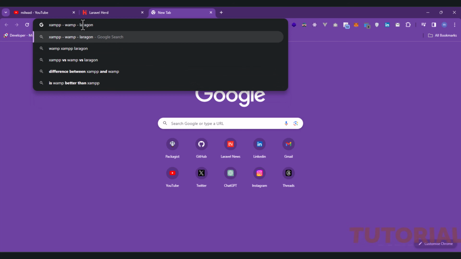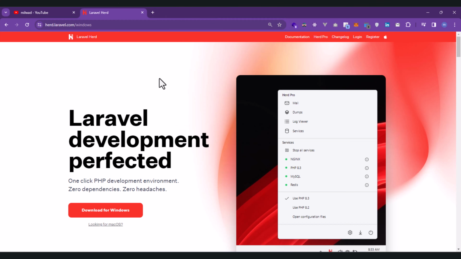I'm already using Laragon, but some people use WAMP and XAMPP. Now you can use Laravel-Herd, and Laravel-Herd is much easier than, for example, XAMPP and WAMP.